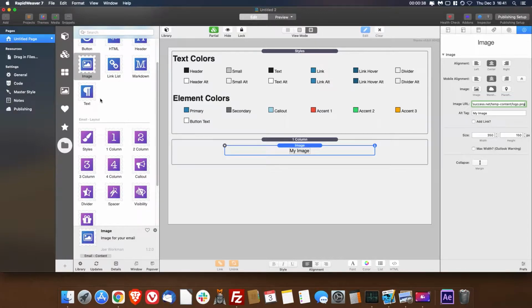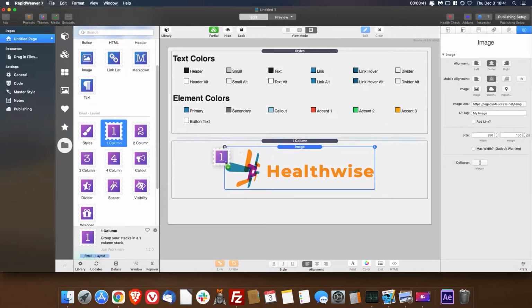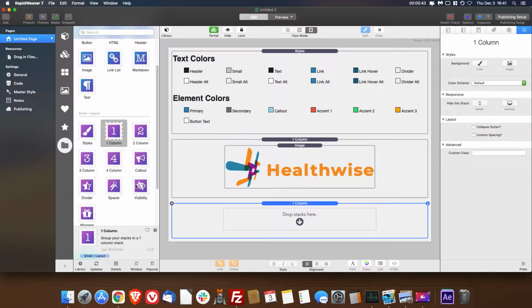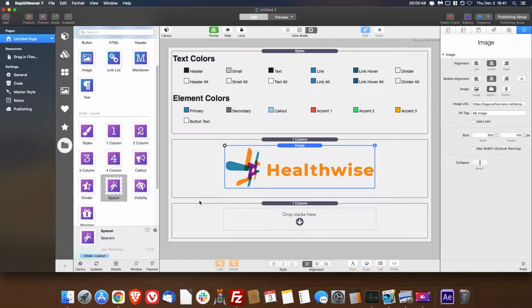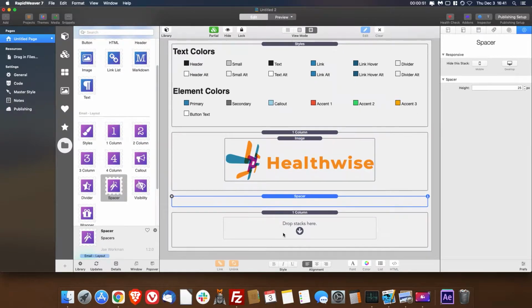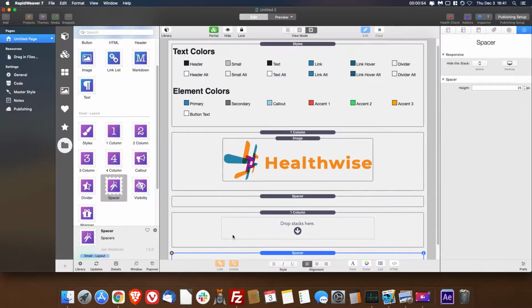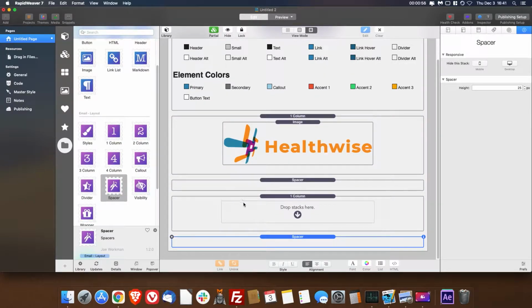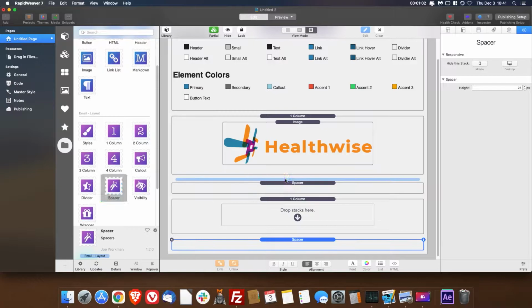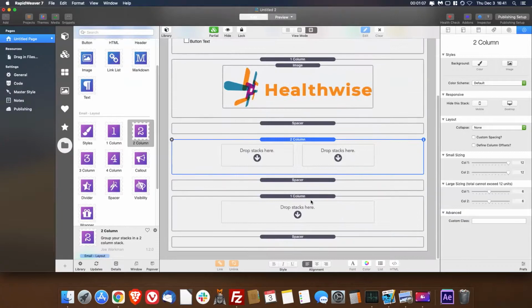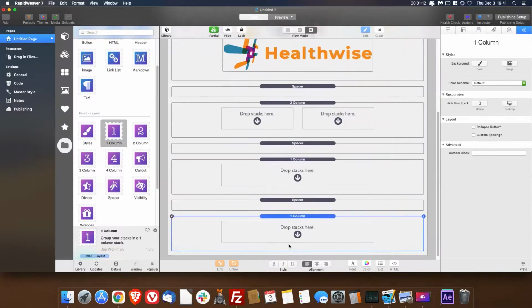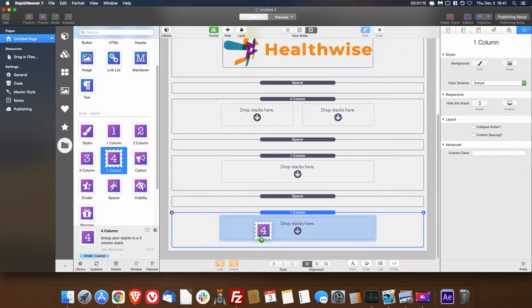And then let's put in another one column. Okay, but actually first let's put in a separator so we have a little bit of space between them. There we go. And then we'll keep on doing that actually. Let's do another one. And then we're going to need a, actually, you know what? Let's put a two column in there. So let's put that there and then a two column. Good, and then let's put another spacer. Oops, actually we already have the spacer. Let's put a one column, and then inside of that let's put a four column.